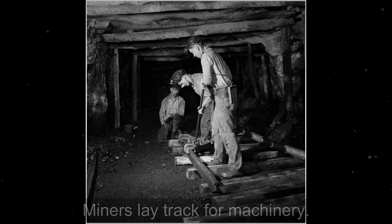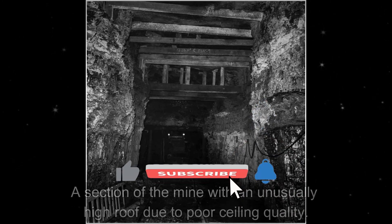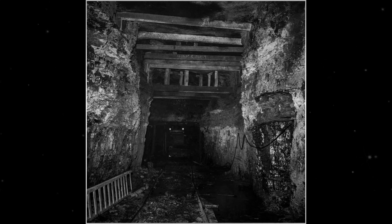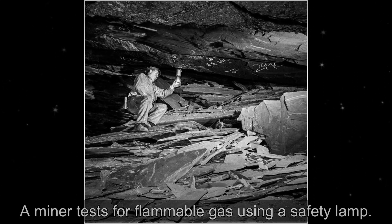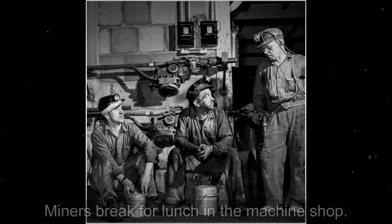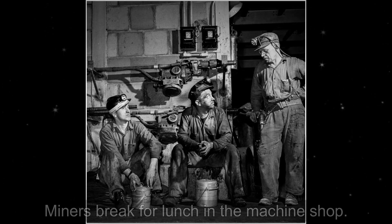The so-called room and pillar method, a mining technique that involves extracting mine material on a horizontal plane to produce horizontal arrays of rooms and pillars, was used in the early mines. At the working phase, mines relied on physical labor to cut the coal, which was then transported out of the mine by horse-drawn cart. Later, as seen in these photos, many room and pillar mines cut the coal with mechanized continuous mining machines, which are then transported to the surface by a system of conveyors.